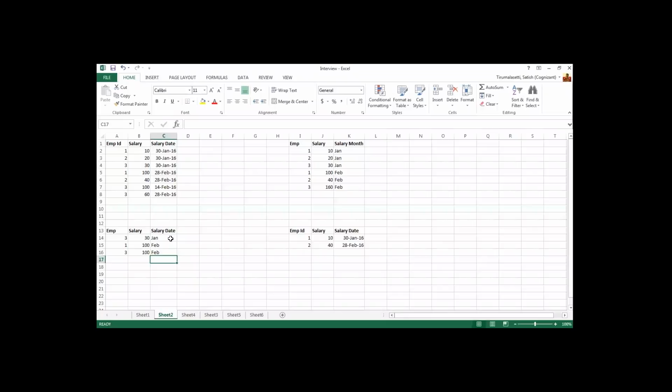Employee ID and the salary date, on the substring column. So the max of salary for employee 1 in Jan is 10, so this should come, right?